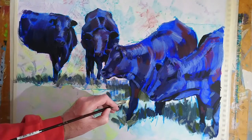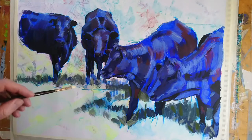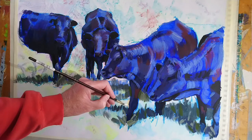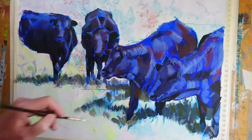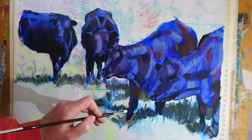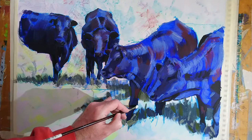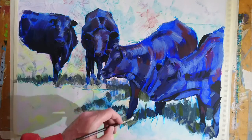And just kind of add a bit more white to that. And I really actually quite like the warmth. It's almost a very pale orange that this is bringing to the picture. So I'll do my correction on this side as well.